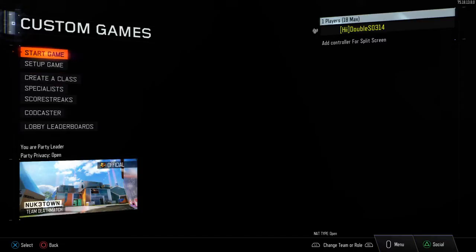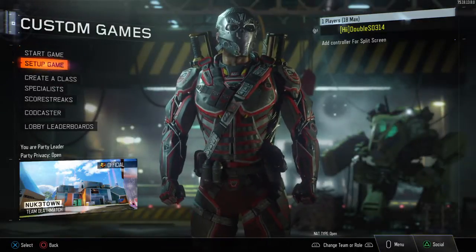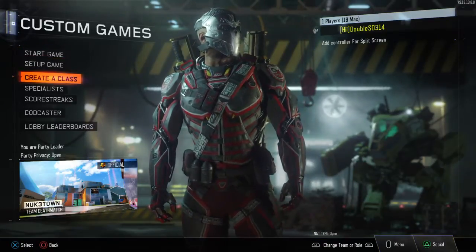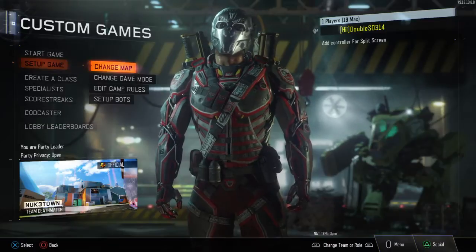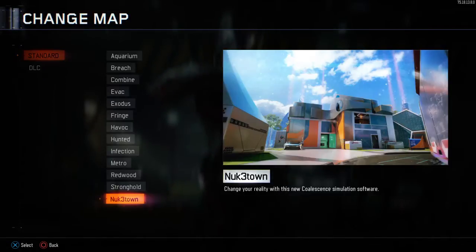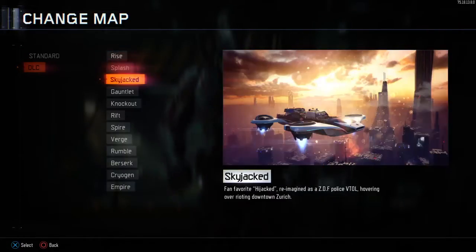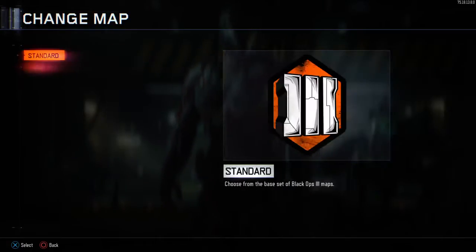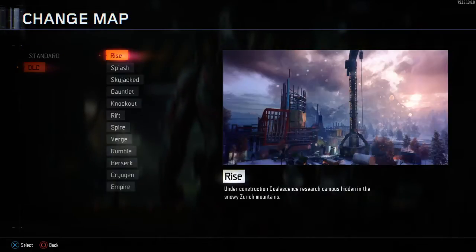And it's actually not Photoshop for me. I use PowerPoint to edit my photos, and I use it very well, as you can see with that last video. But anyway, you want to go over here to set up game, or change map, and then we have two different map systems. You have standard, and that goes all the way down to Nuketown, and then we have Empire, and then basically it kind of stops right where Stronghold would be.